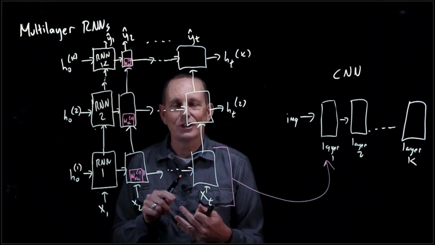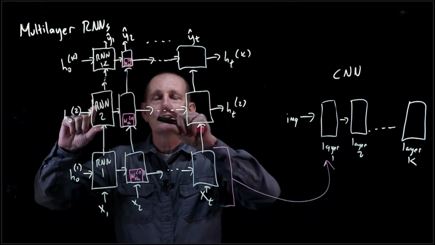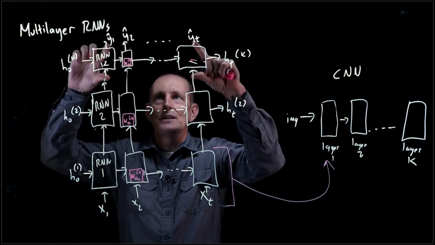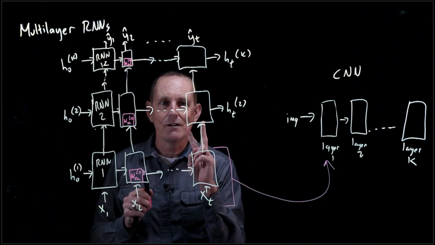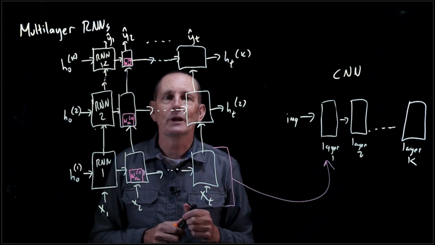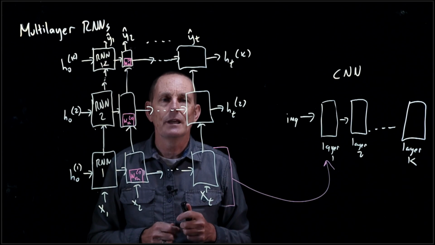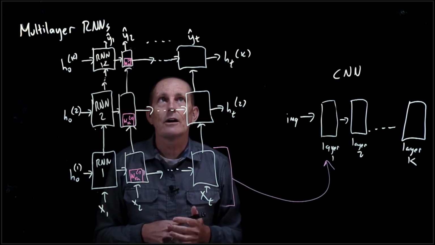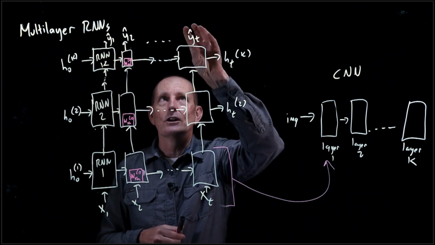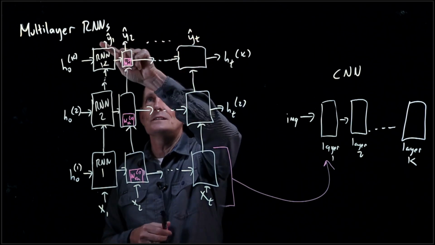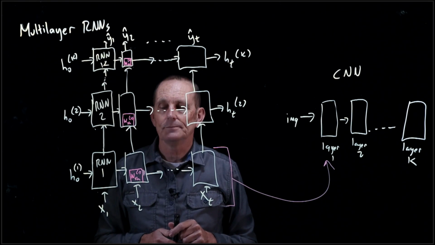So for a single layer, we have a shared set of weight matrices: shared W_XHs, shared W_HHs, shared bias. But as we go to the new layer, it has its own distinct shared set of weight matrices. And if we add bidirectionality, then for each layer we're going to have 2 sets of weight matrices. So this is a multi-layer RNN. Just like in a regular single-layer RNN, we can compute a loss function based on the final y-hat, but we can also calculate a loss function based on any or all of the y-hats.